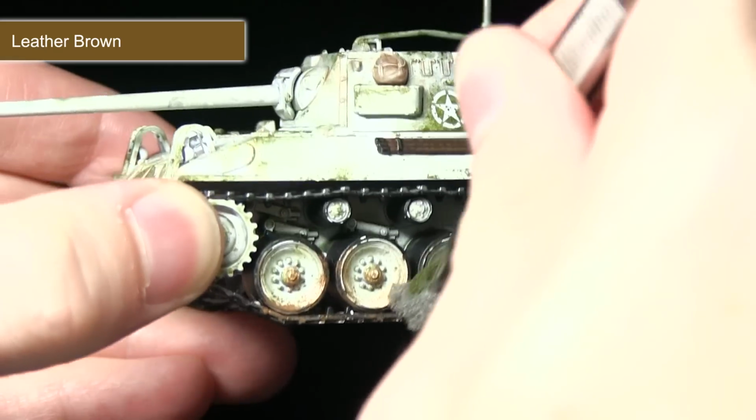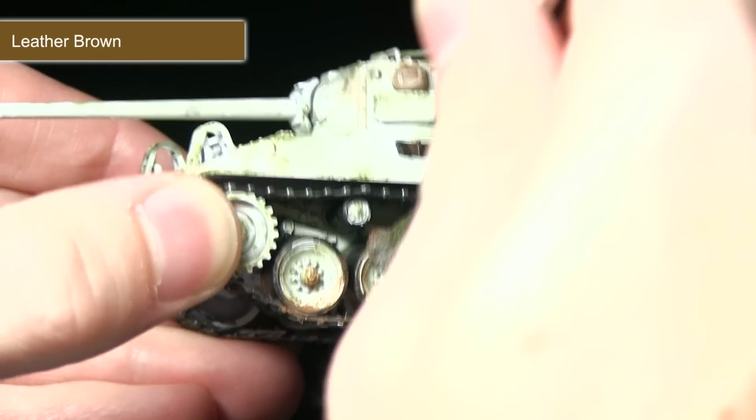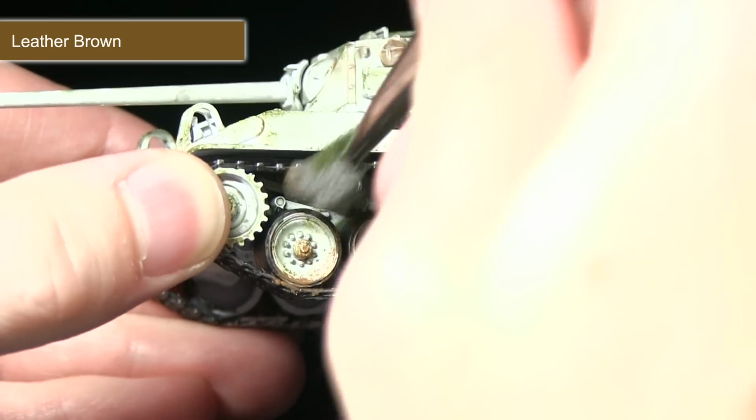So the reason why I sponge it on is because it really gives an ununiform approach, which is obviously what mud does. And if you sometimes apply it with a brush, it can look very uniform and doesn't look very realistic. So we want to apply several layers of the leather brown, and really you can cake it on as much as you want. It really is down to personal preference.